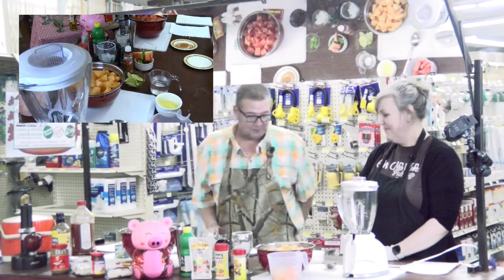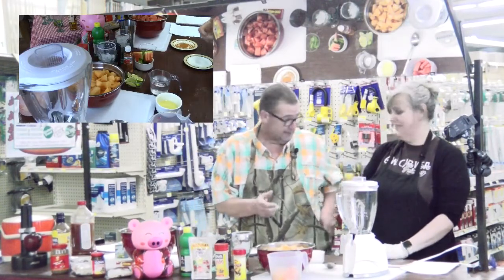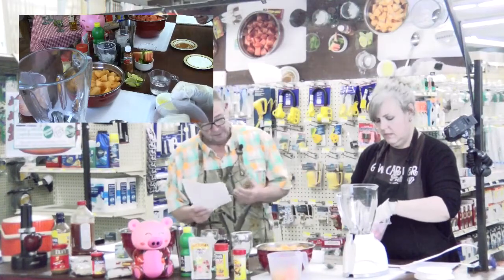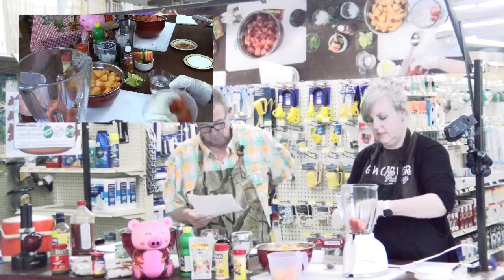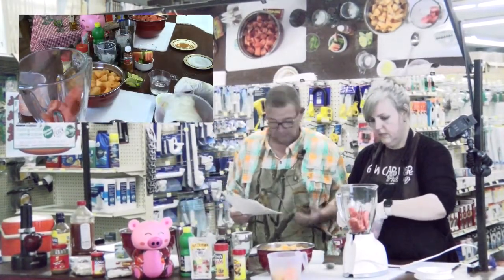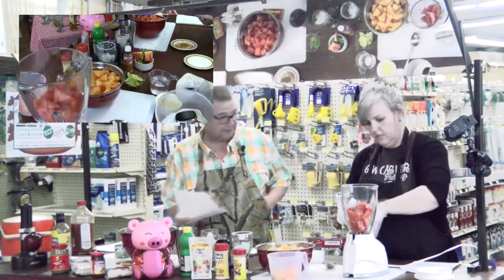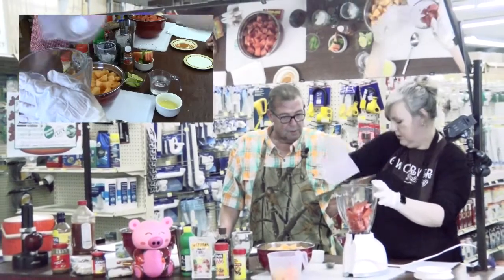So let's talk about what we're going to start with as far as our drinks. Agua Fresca — which means 'cool waters' — is a light, non-alcoholic beverage made from one or more fruits, cereals, flowers, or seeds blended with sugar and water. Agua Fresca are also sold by street vendors, but you can find them in convenience stores, restaurants, and juice bars. I've even seen it bottled in the store.